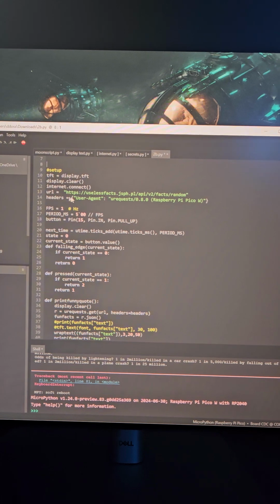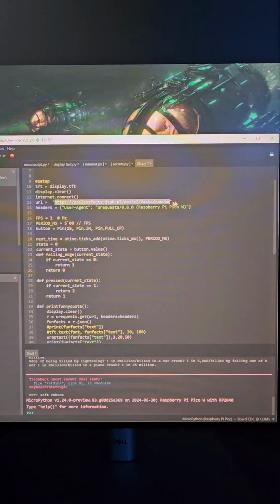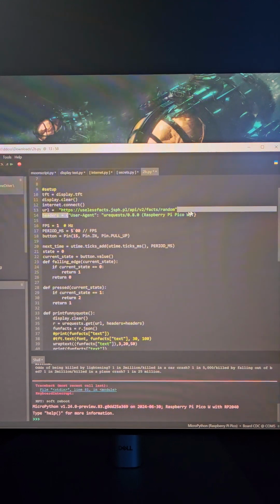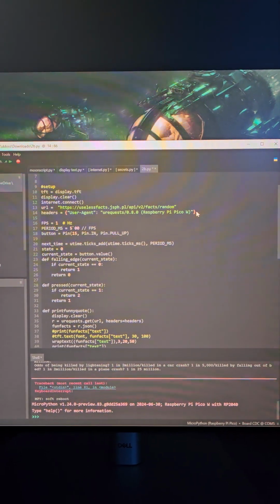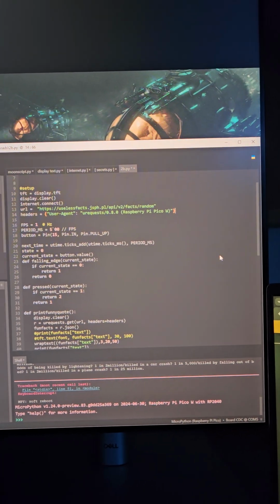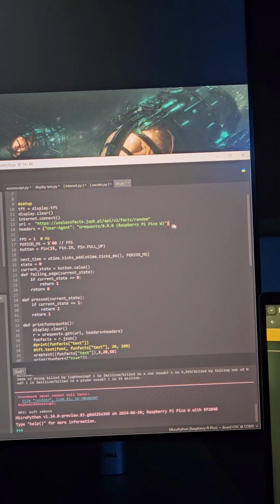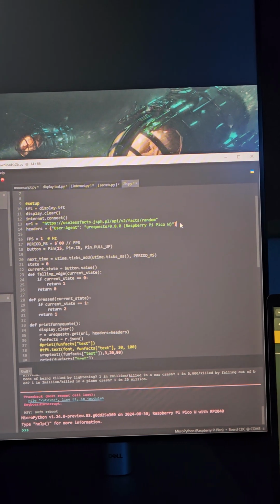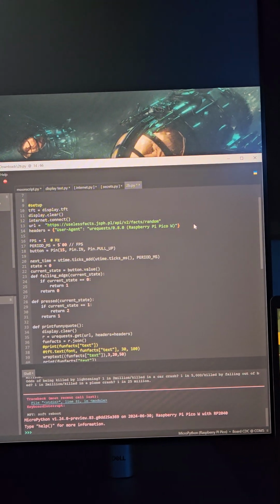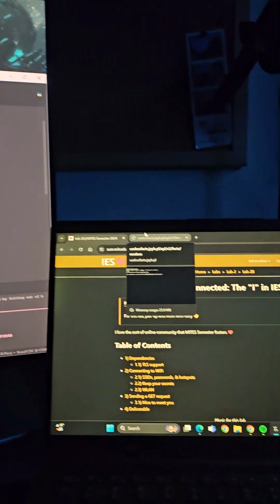So what it does is go to this website right here, this useless facts website, and it's going to go as the Raspberry Pico W. So the Pico W is going to the website, and then the server is going to see that somebody's accessing it. So this is the name. I could change this to whatever I want. Like I could say Dominic's Pico, which is my name, or Optimus Prime or something, and it literally wouldn't matter. But you have to have one of those almost every time.